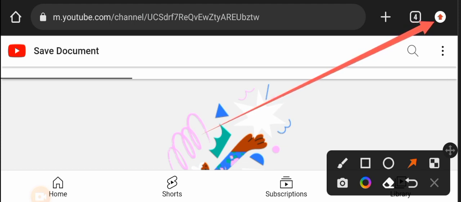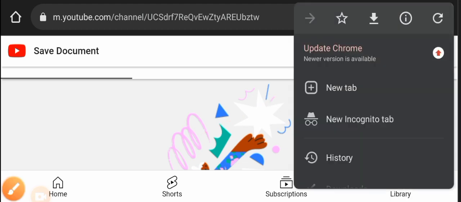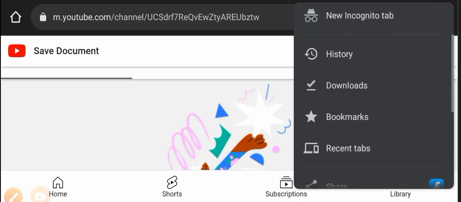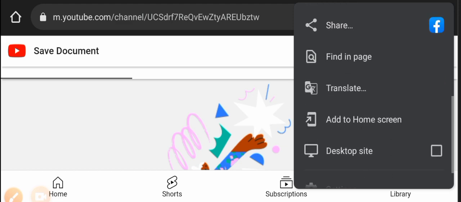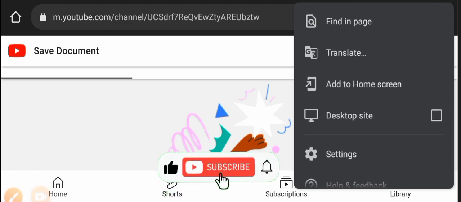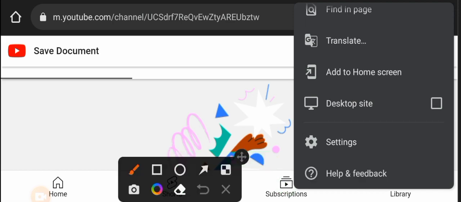I'm going to touch it now. You can see on my screen that I've touched it. You see another option at the corner. Scroll it down to where I will switch it to a desktop mode. So you can see my desktop mode here, where the arrow is pointing to. This is where to change to a desktop mode.